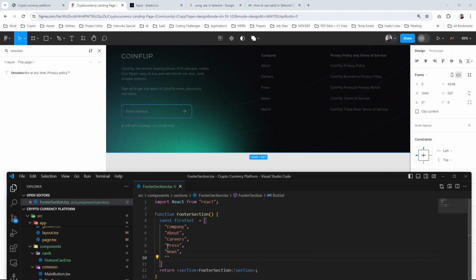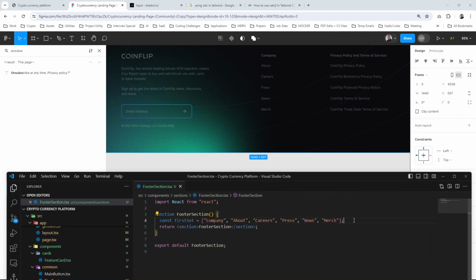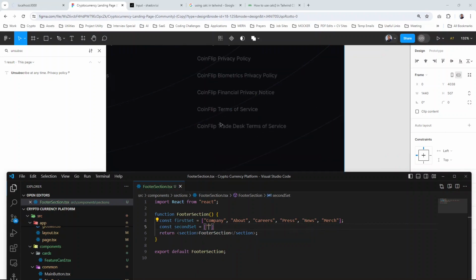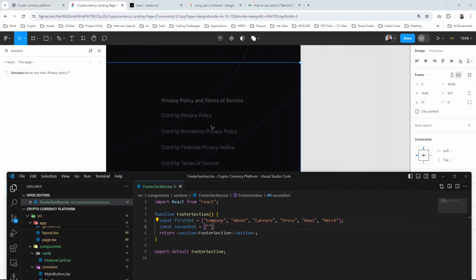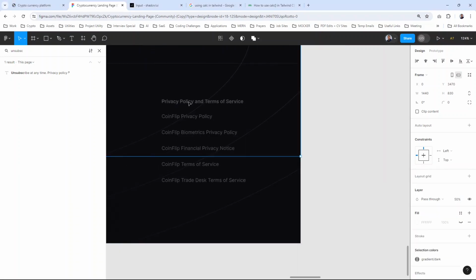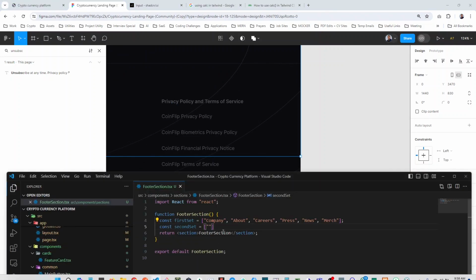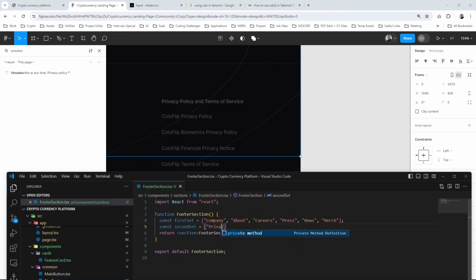We have the news. We have the match, right? So the other one would be the second set, right? Yes, the second set is like privacy policy and terms of service, coin flip.